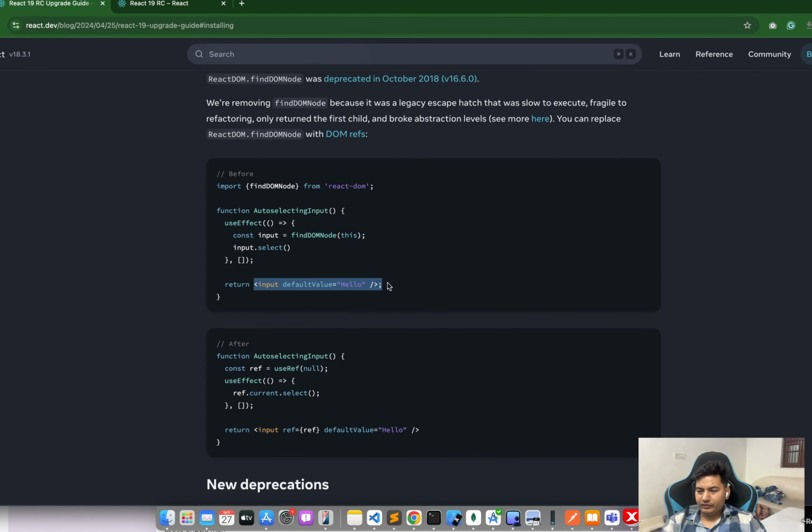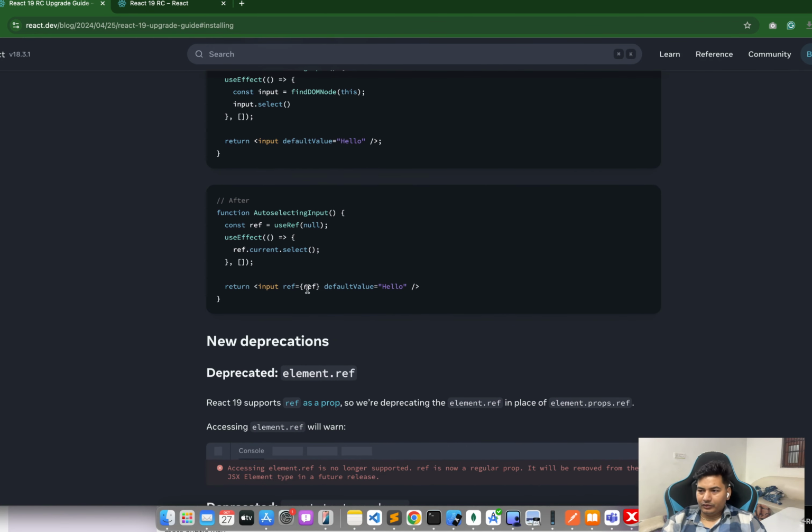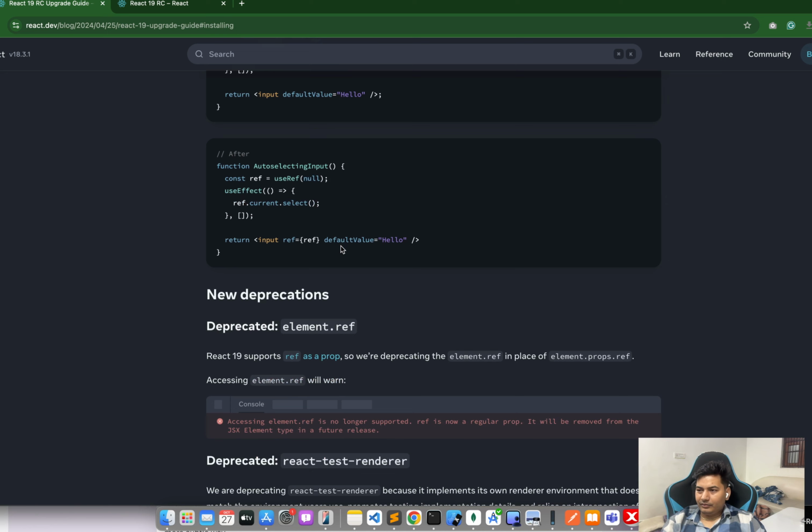This basically refers to this input field, but now you can't use it like that. You have to make a ref using useRef, and then you can do certain operations on this ref.